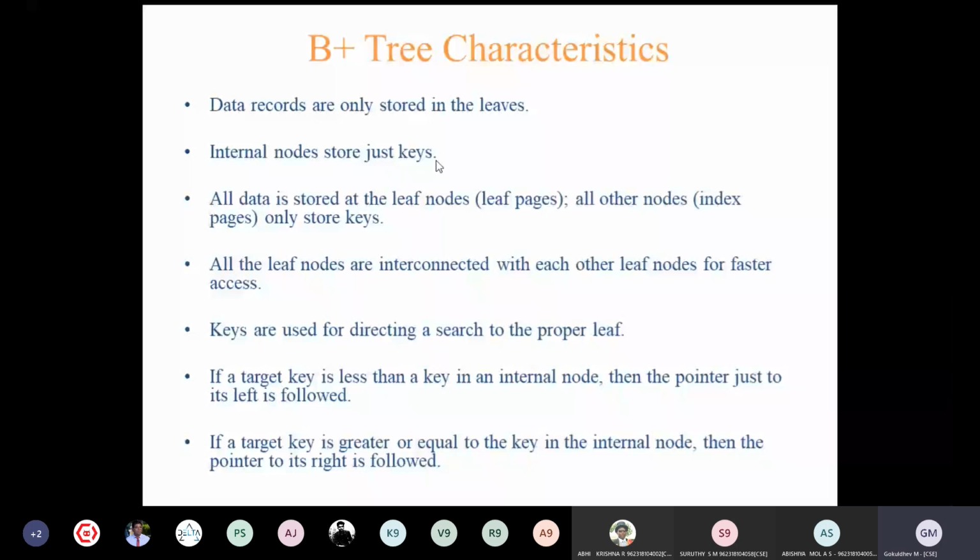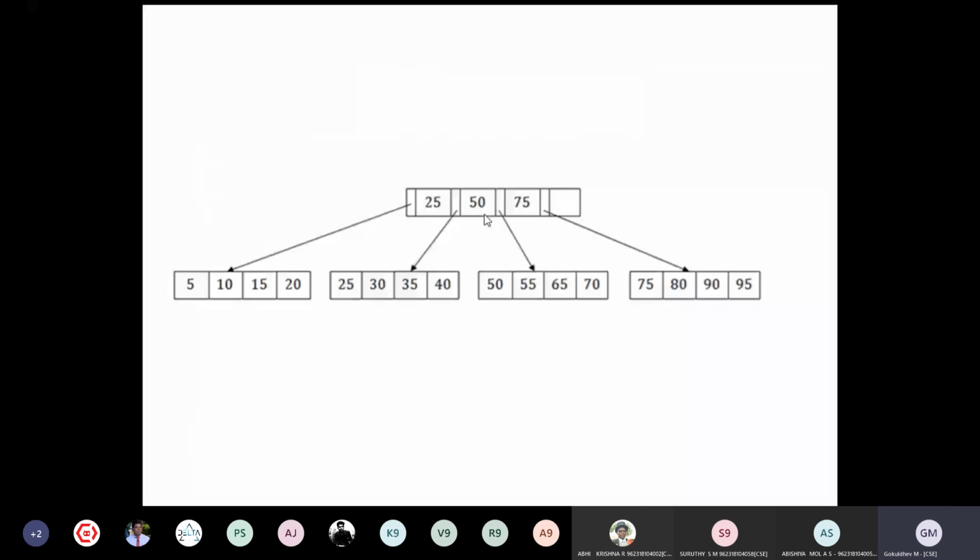Say for example, if I am dealing with this type of table, you should understand this is not some random numbers. The values inside these nodes or these keys may be attribute values of a table. It may be a register number, or a date of birth, or age, any other attribute which has the ability to act as a key, that we can use as a key. That's what we are studying as key. This is not random numbers, right? It may be any attribute values that have the eligibility to act as keys.